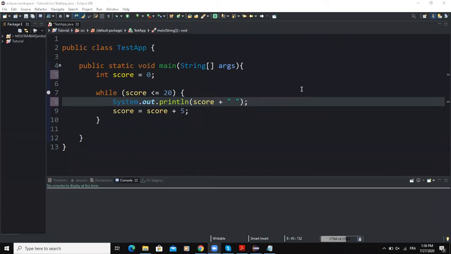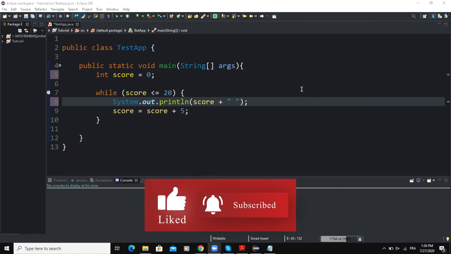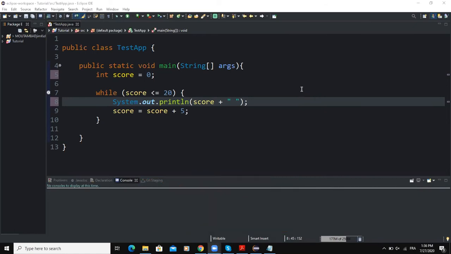In today's video, we will start our discussion on repetition control structures. Sometimes when writing a program, you would want to repeat a set of statements a bunch of times in your code. One way you can do that is by typing the statements in the program over and over again. That means that if you want to repeat a set of statements 200 times in your program, you will definitely have to type it manually 200 times.